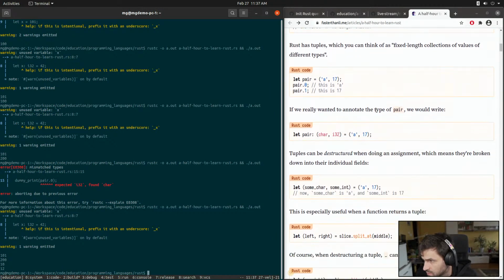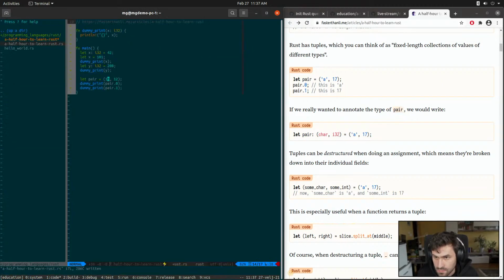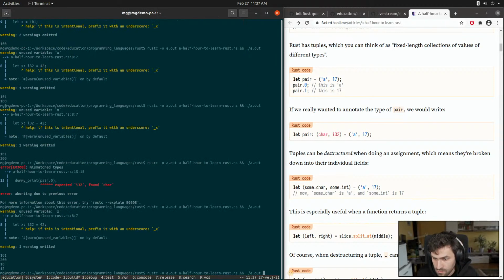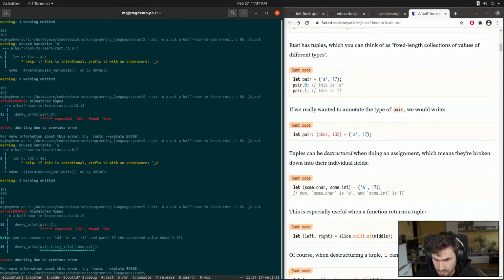I want to annotate a type pair. You can also annotate stuff. So pair, let's say I32, I32. What's gonna happen if I do I64? Nothing, probably. Found... you can't convert, and panic if the converted value doesn't fit.